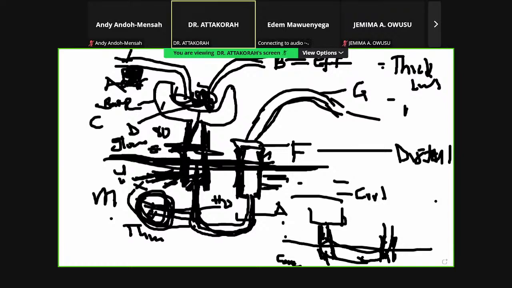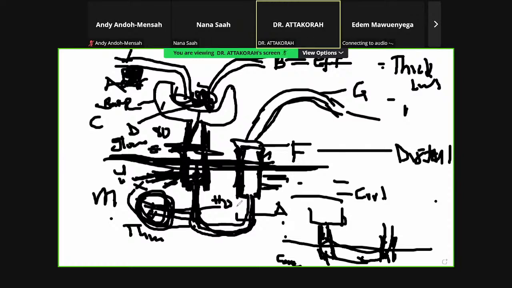If there's high pressure and it's causing bursting of this, it could burst this. There could be atrophy here. So there could be a lot of conditions that could change the functionality of the thick loop under. But I want you to understand the principle. Assuming you have high BP, destroying the.